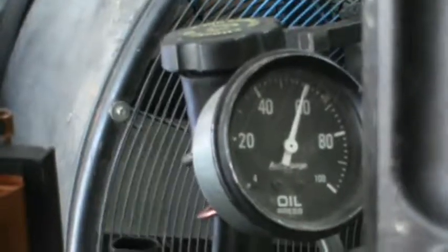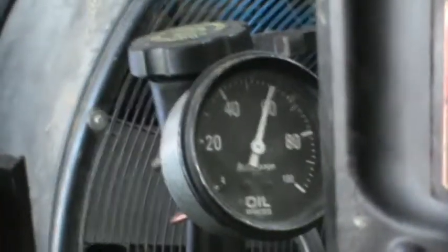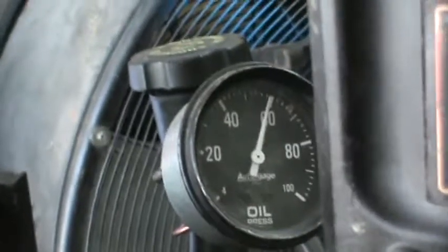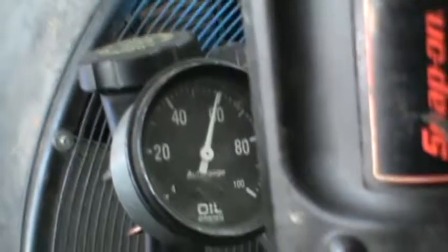Great, that's good oil pressure right there. 60 pounds for this engine is right where it's supposed to be. So, yeah, looking good. This is what I was talking about when I prime the engine with oil. This will actually prime the lifters. It'll prime everything, man. This thing's getting good oil pressure. And, yeah, it's looking good. I don't have any oil squirting out anywhere, so.